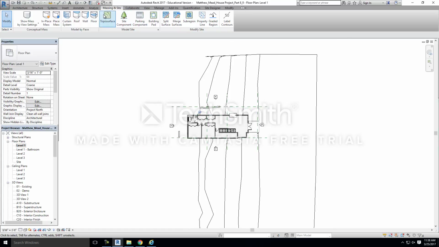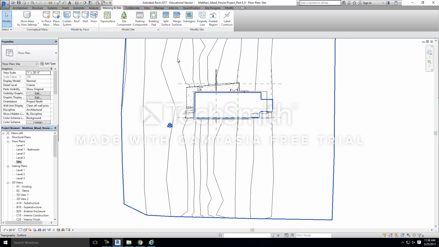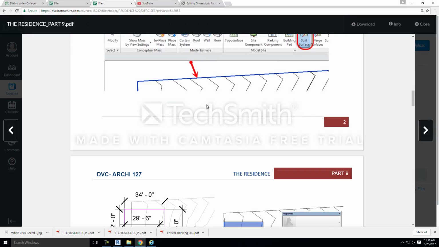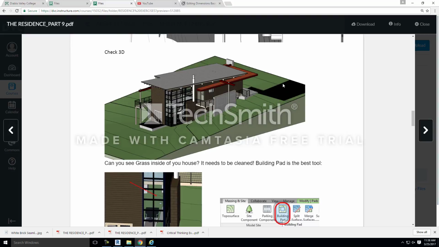So before we go to lunch, let's look at one more thing. I'm gonna go back to my site plan here. All right, and we're gonna look at how to create a sub-region within our topography, okay? So if you go over to the instructions, you're gonna notice down at the very bottom that we're gonna create a sub-region for our driveway, okay? That's basically the overall look that we're looking to have, okay? So a car would pull up, that's probably like gravel or some kind of paved surface. But what we're doing is creating a sub-region to which we can change the material in the topography, okay?